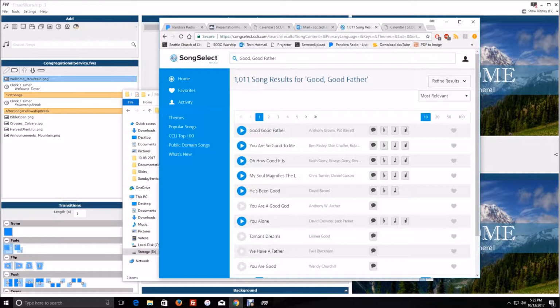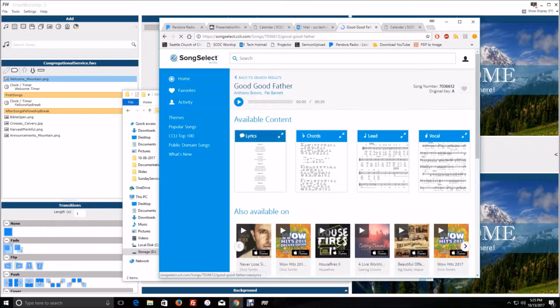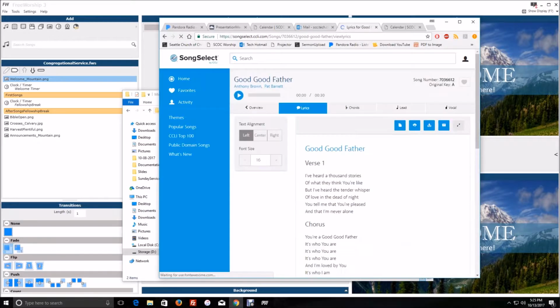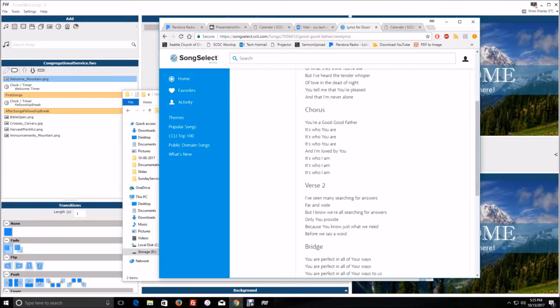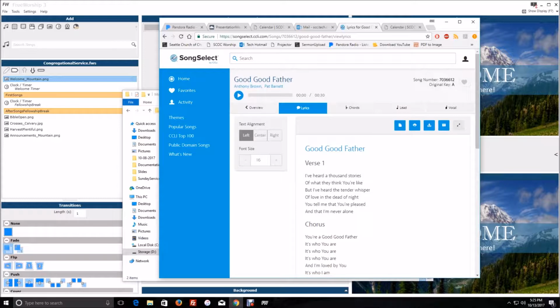So you put in that and you get 1,000 songs, but this is the top one that matches what we want. Some songs will be hard because the title will be very common and there'll be a lot of versions, so this may not work. But this is an example where it does work. I remember singing the song, so I'm pretty sure this is the right song for us. And here's the lyrics.